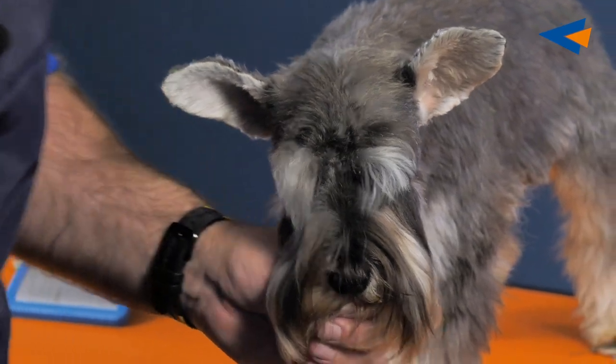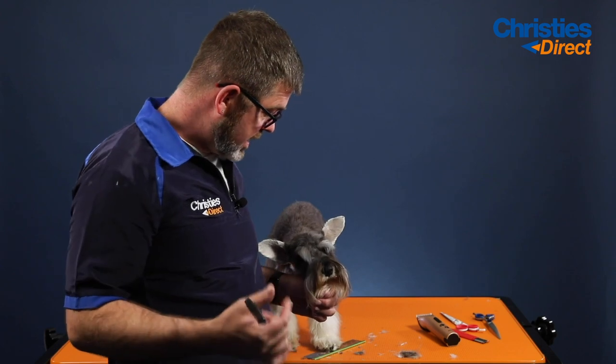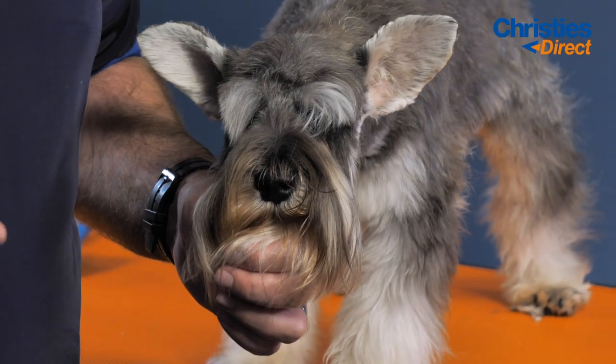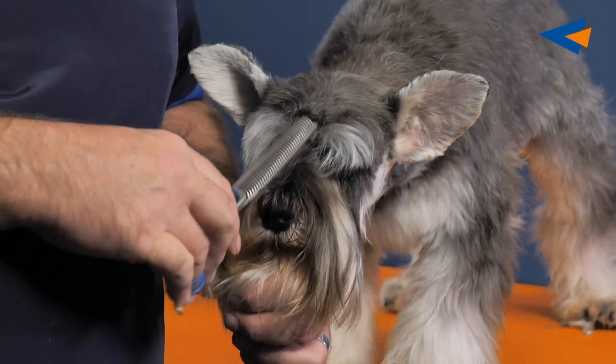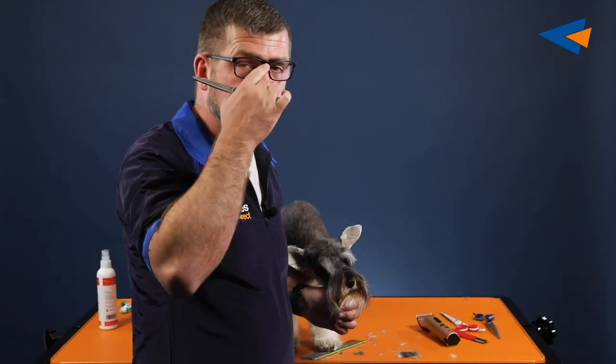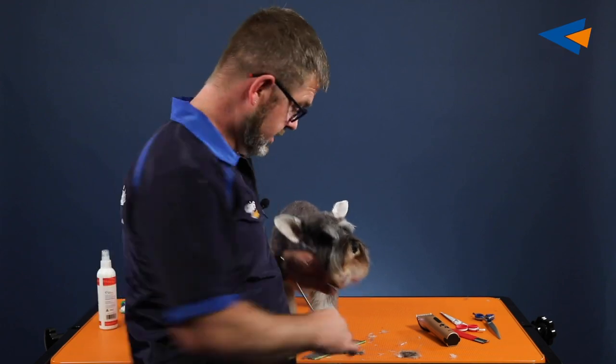These specialist groomers — people that show dogs — they know their breed inside out. There's one I would mention; I'm a big fan of, but I don't want to name her here. Fantastic with schnauzers, fantastic with American cockers. Unbelievable. I went to this seminar one time and it was fantastic. He was a Spanish guy. And I asked him, where's the definition between these eyes? Because I've been told it was my thumb, and that was years and years ago. And he said, no — it's the bridge of your nose. The width of the bridge of your nose is where you take your line to separate these eyes. And do you know what? It made a hundred million times percent sense. Now we do think we know everything, but we don't. We just learn as we go along.